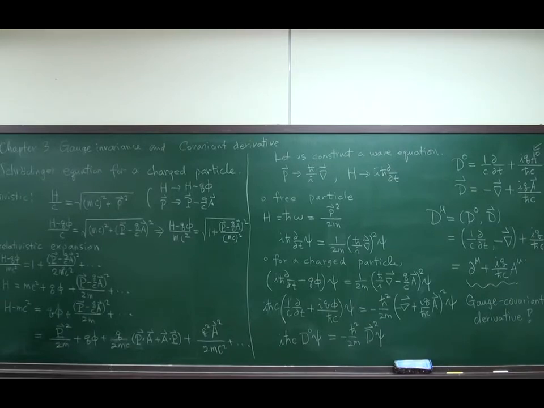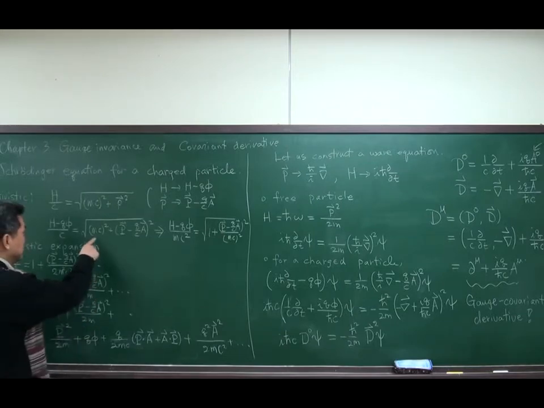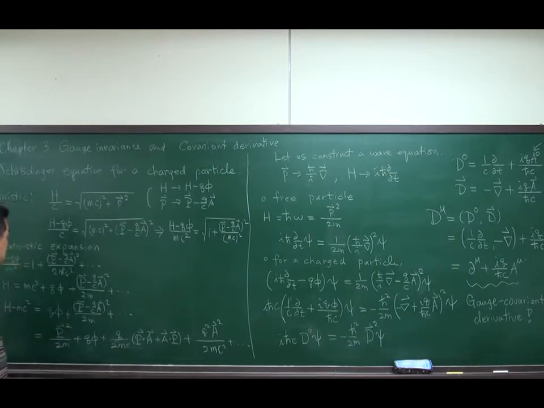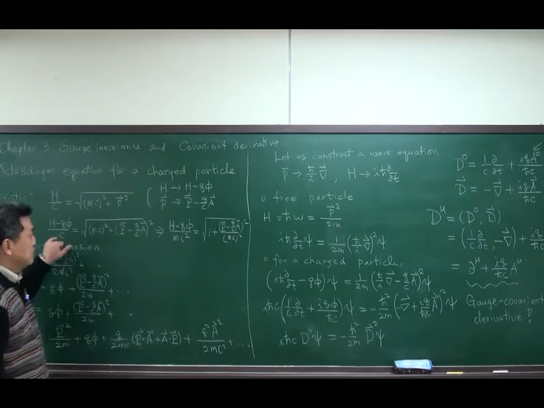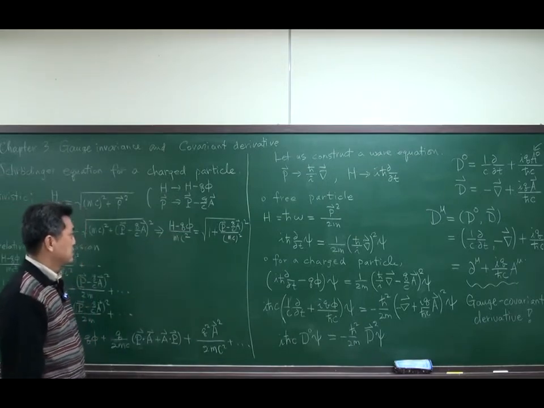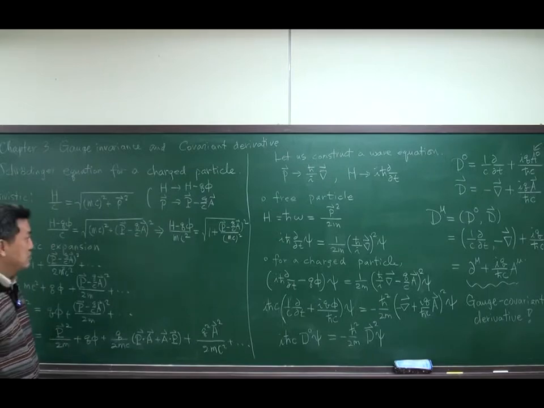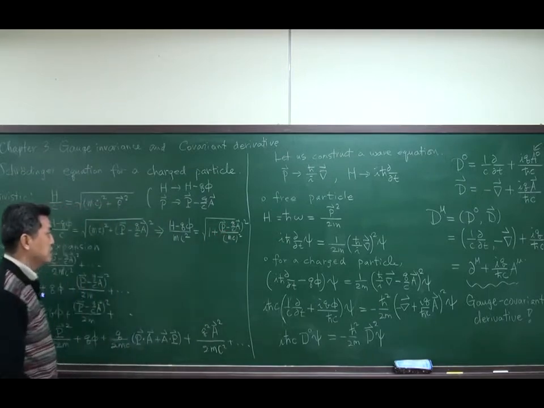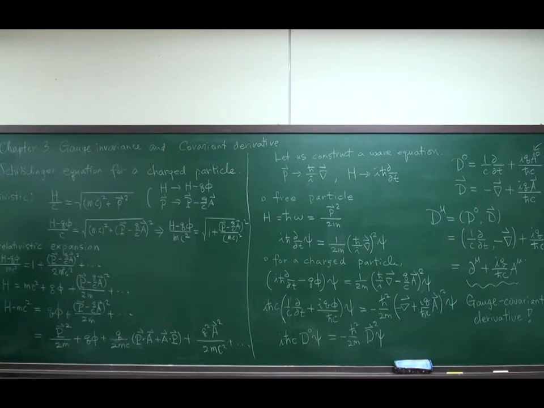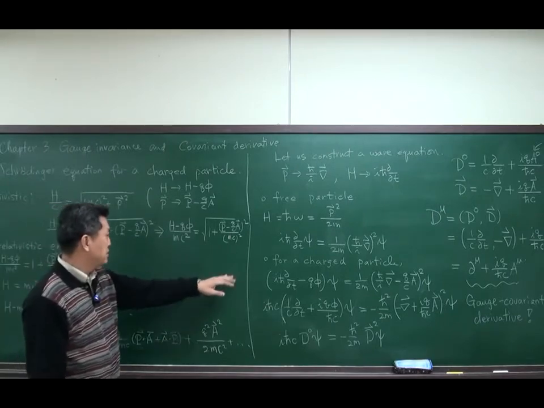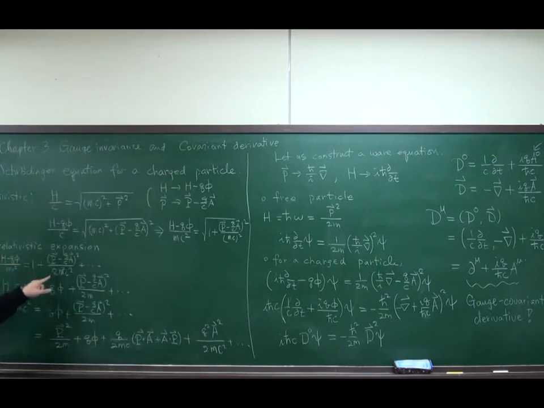We'd like to find some non-relativistic expansion of this expression. To simplify this, it's better to normalize by mc squared. So if I pull this mc out, then the Hamiltonian subtracted by the electrostatic potential, divided by mc squared, is a square root of 1 plus something. And if we make use of the binomial expansion, the left-hand side is here. The square root is expanded as 1 plus 1/2 of that factor, and so on.